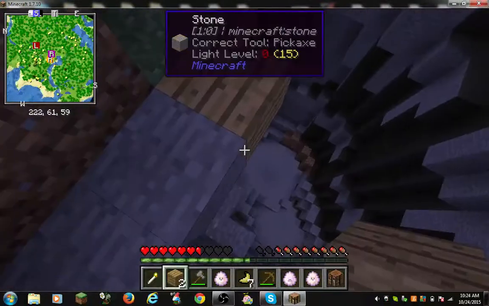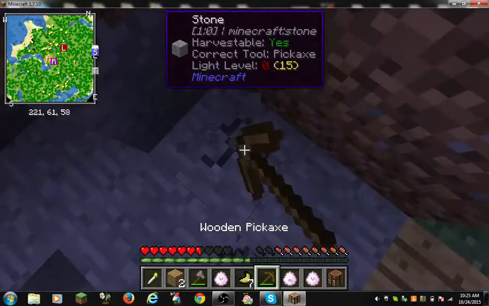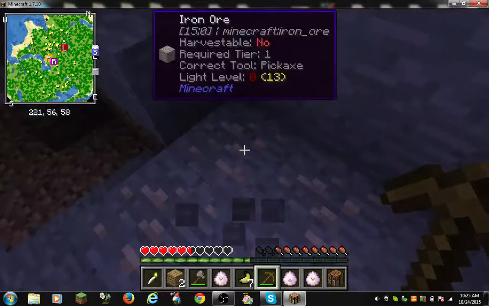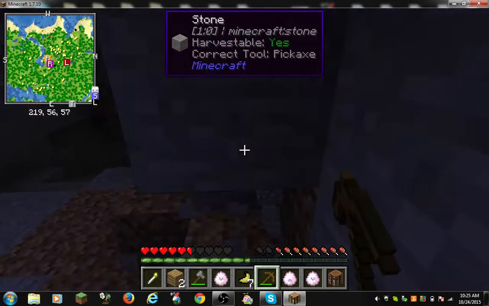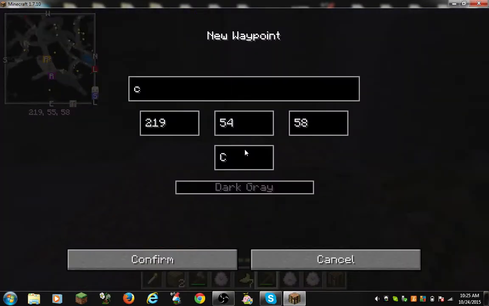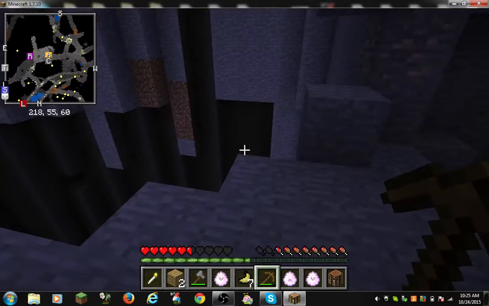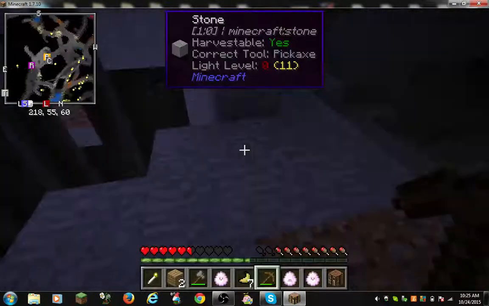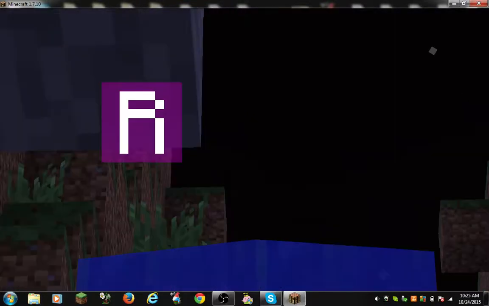Okay, now where is the iron? Oh, there's the iron. Let's just dig in. Cave and ravine. Really? Cave and ravine. Alright, it's in cave mode, I believe. I don't even know if it's called cave mode anyway. So yeah. There's a zombie. Don't see him.